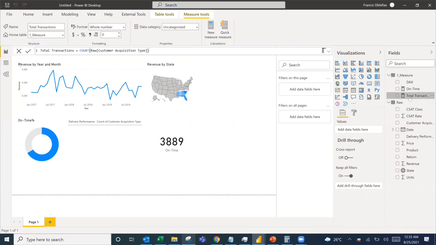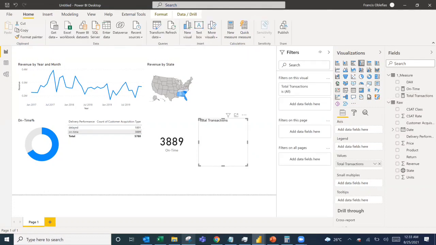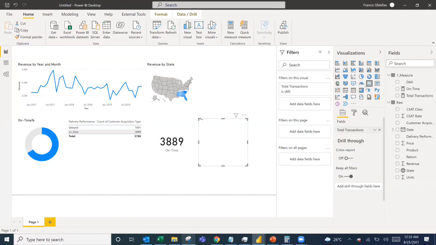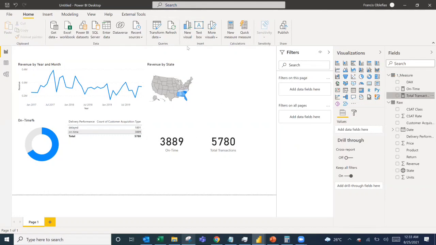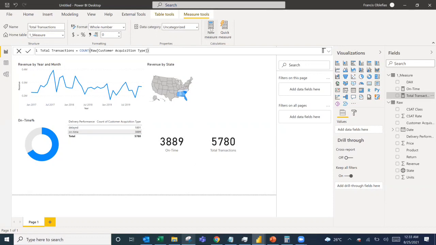And this should return 5780. So now we have those, then we will divide to get the percentage.